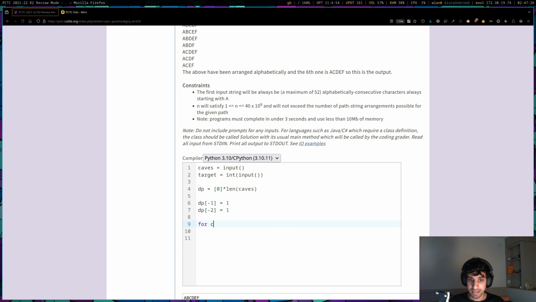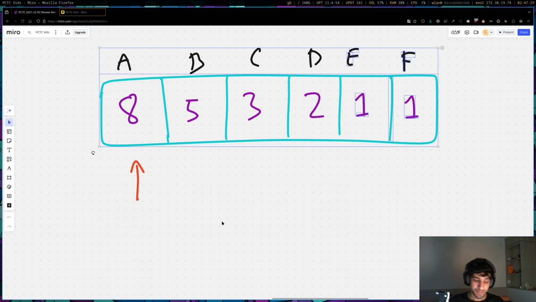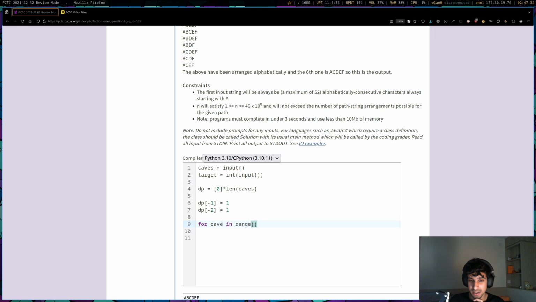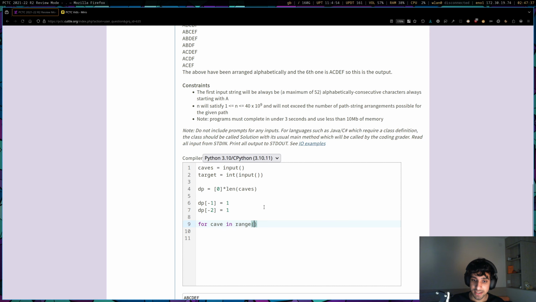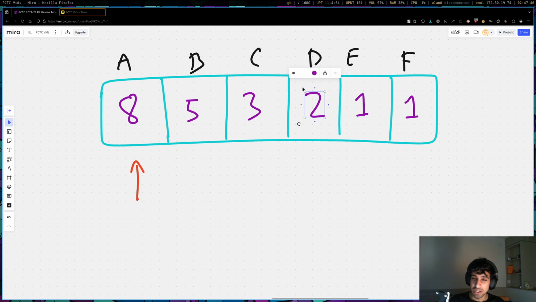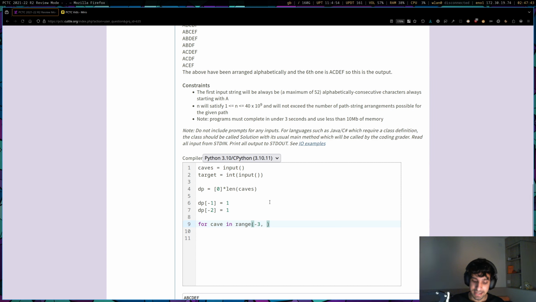Let's do for cave in range. And what's our starting position? Well, we're going to count in the minuses, right? So we want to count from the 3rd last, so that's -3. What number do we want to go up to? We want to go up until minus len list. So that's going to be minus len caves. But remember that Python always stops one step before the ending value in your range, so we always have to go one step further than we actually want. And so we're going to take away another one to go one step further, because Python will stop one step before that. And what's our increment?